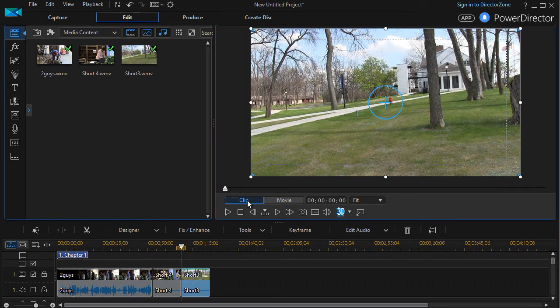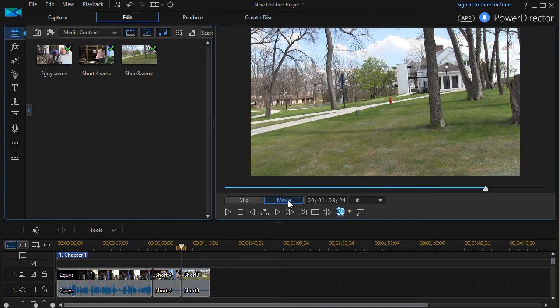The other thing that happens when you're in clip mode is you have the tools on the screen available. You have the crosshairs in the middle of your object. You have a safe zone if that's turned on. And then you have handles that you can use to move and resize your object on the screen. So that's a really nice feature. But in order to play your movie, all you have to do is click on movie mode. They go away. They're not in the way, as it were, as you go ahead and play your particular movie.